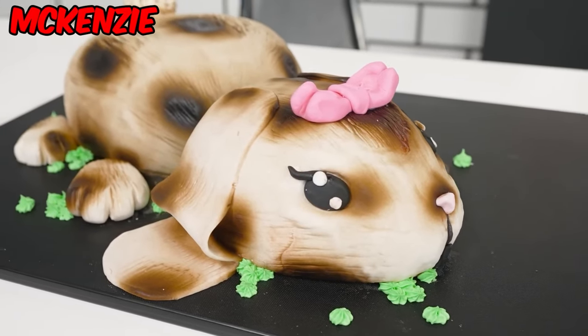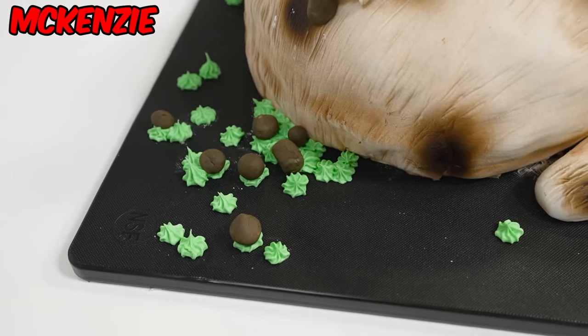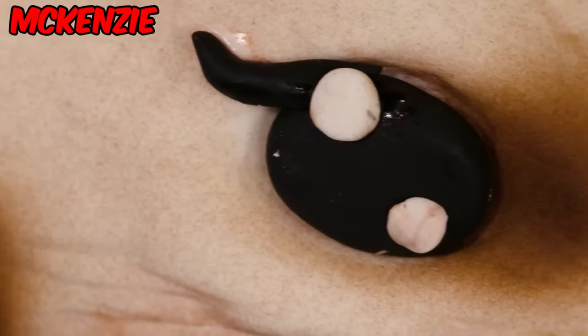I got the topic of poop. So I made a poop-colored bunny named and she is pooping. And I tried to fix Michelle's little puncture wound by putting a bow. So right off the bat, I think you utilized the airbrush really, really well. It looks like there's actual like texture and color to it.